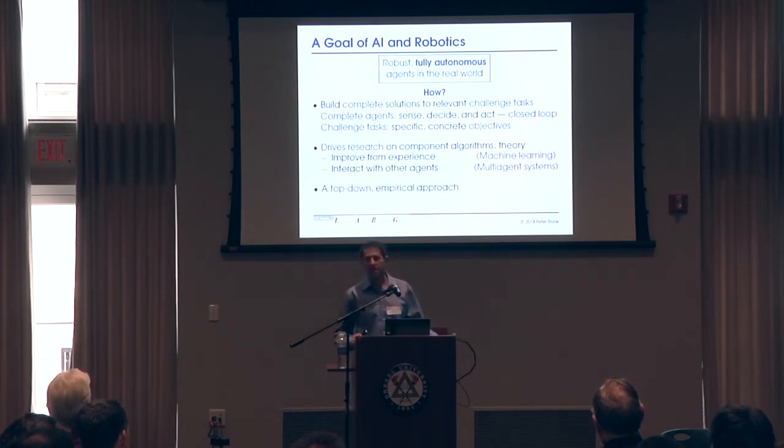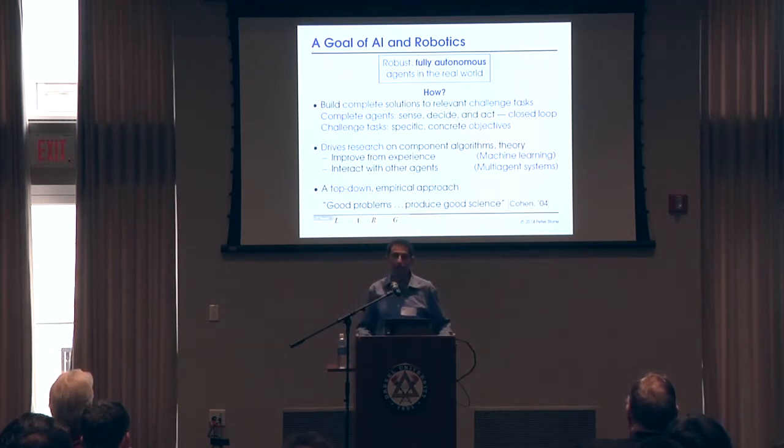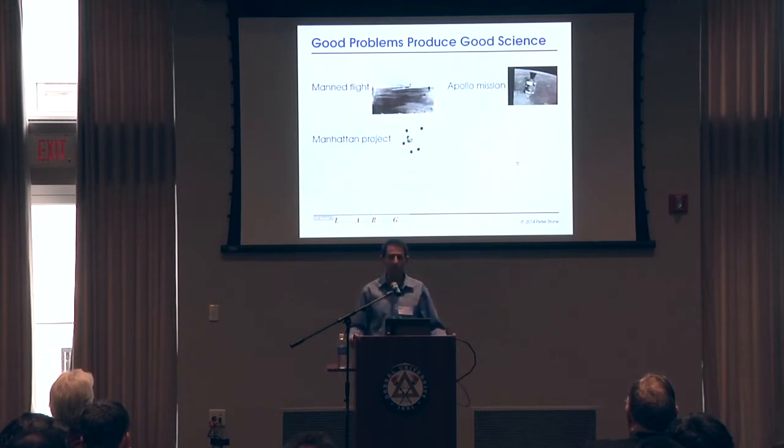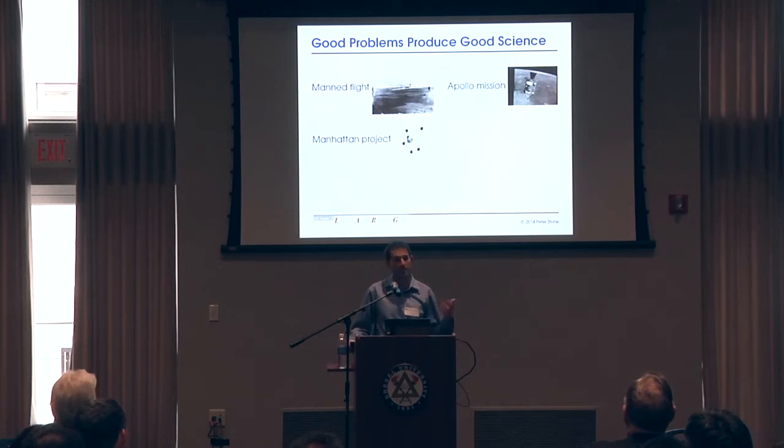And so what I'm advocating, in the style of research that I'm going to illustrate in the rest of this talk, is a top-down empirical approach with, if there's a mantra to it, it's that good problems produce good science. Now, of course, this isn't unique to robotics or computer science. This has been true in many other areas. The Wright brothers, their challenge problem was to create manned flight, and along the way they discovered the Bernoulli principle for air. It was known for water, but not for air at the time. The Apollo mission to land a man on the moon brought great advances in terms of remote telemetry and body monitoring. The Manhattan Project, which arguably had positive and negative consequences from a social perspective, certainly from a scientific perspective brought great advances in high-energy physics and in scientific computing, among many others.